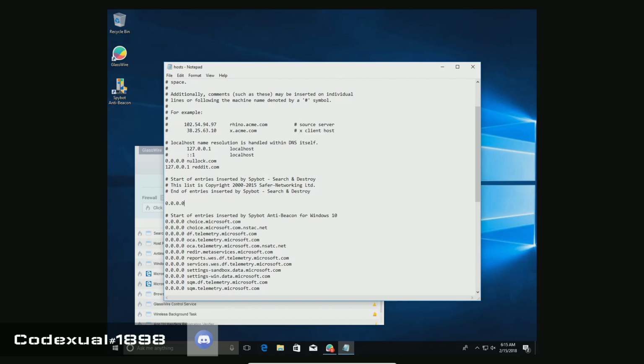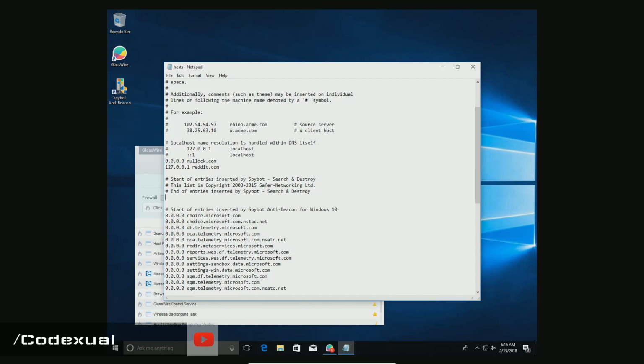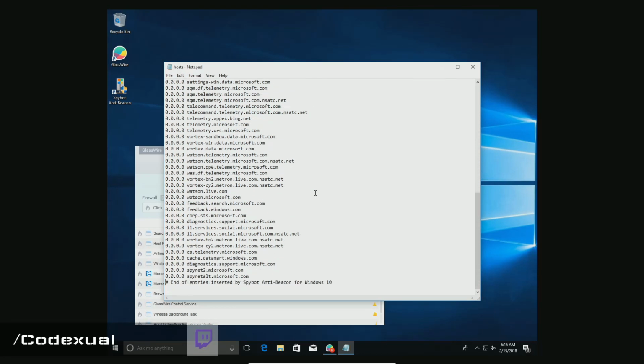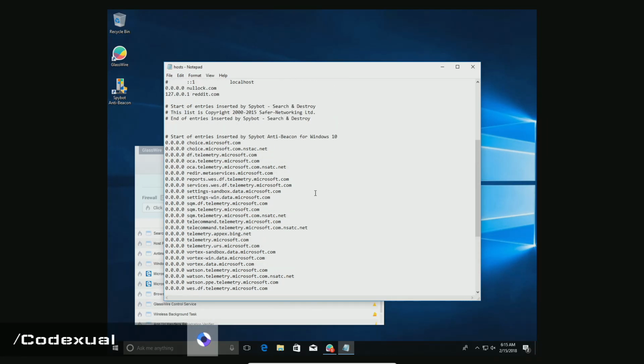You can even redirect Facebook. Now, this is all done locally, so if you wanted Facebook to go to Google for whatever reason, you can go ahead and type in Google's IP and then Facebook, and every time you type in Facebook, it will actually go to google.com. But with Microsoft Edge, they actually fixed some stuff like that, so you really can't redirect anything like that. But with this, it actually blocks out all of the services through which the data is being transmitted. So this is something that I definitely would recommend you guys have added on.